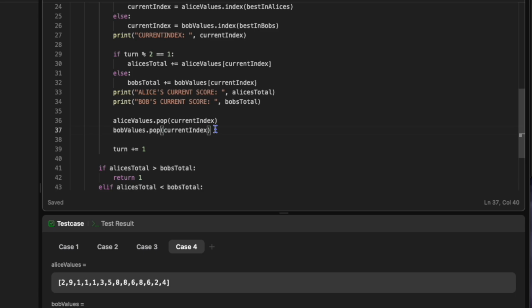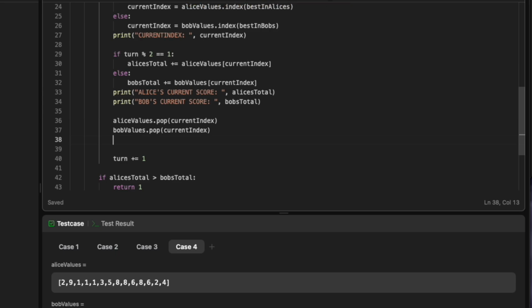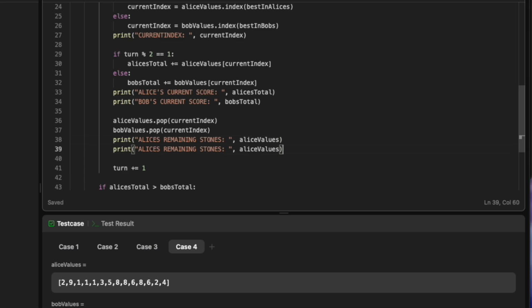Maybe I should print that out too. Okay. Alice's remaining. Alice values. And then I'm going to do the same thing for Bob.